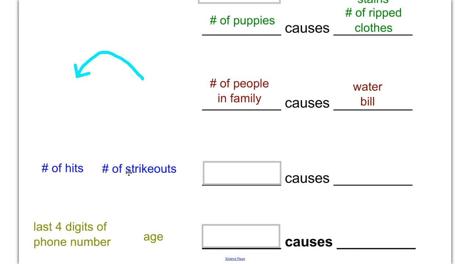Here we have number of hits and number of strikeouts. If you assume that there is a direct relationship where both of these are going up together, then you would want to assume that the number of at-bats, the number of attempts, would cause both of these to go up. If you took a different perspective and didn't assume that both of these had to go up together, you could say number of hits goes up, number of strikeouts goes down, or vice versa. If it's an inverse relationship, then the cause might be the ability of the pitcher, or the weather, or things like that, that would cause more people to strike out or more people to get hits. So depending on the type of relationship, that might also cause you to change your lurking variable. Just be careful there.